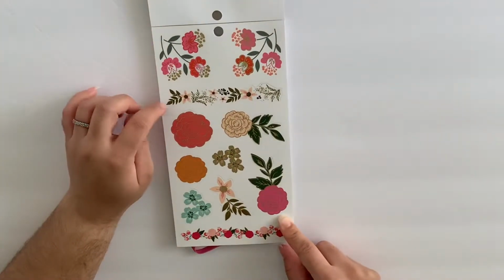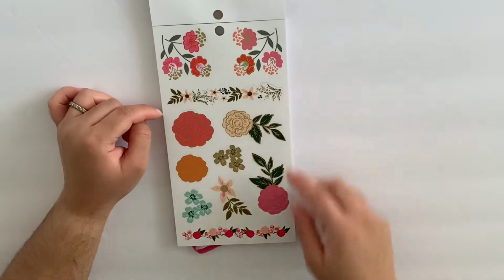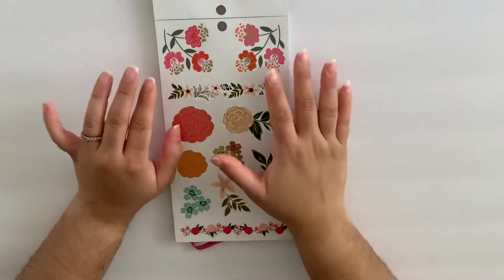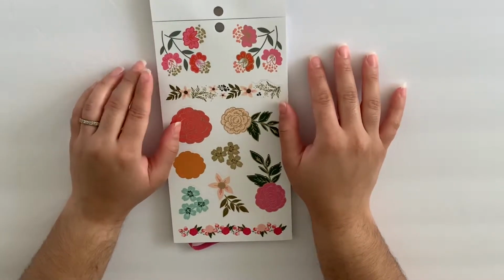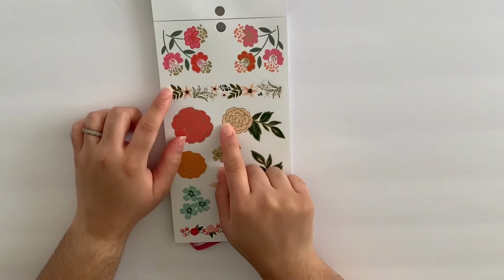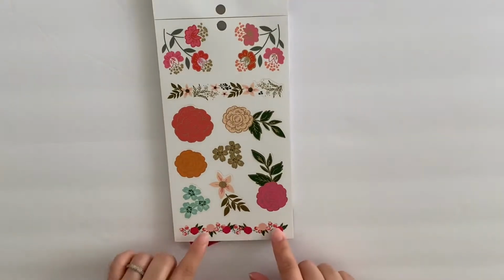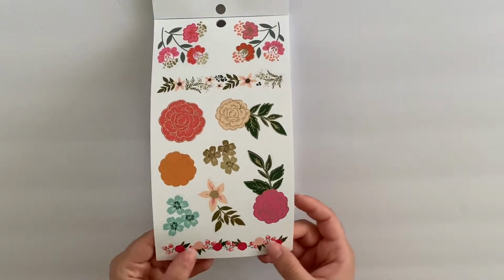Another thing that I love about this sticker book is that they have these long floral banners, I guess you would call them. Different florals, of course. I love these. You could use them in place of washi. You could use them to maybe highlight an event or a birthday. Maybe if you're doing a spread that has colorful boxes, just plain colorful boxes, you can use these stickers to highlight maybe around the entire colorful box or the top and the bottom, however you want to. But I think these would be great for that purpose. And we have this one down here, again beautiful, with just different shades of pink, so darks and lights.